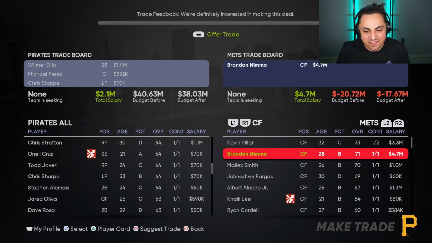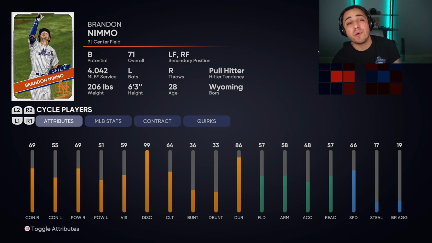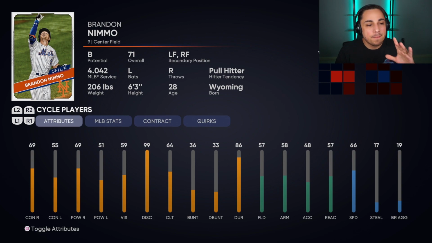Brandon Nimmo of the Mets, a guy that you've seen me pick up in rebuilds before. If you're new here, you haven't seen him, but let me tell you, this guy is a big pickup. Yes, he's 28 years old, so you probably won't get as much use out of him. That sounds terrible, but you know what I'm trying to say. But B potential, 71 overall. Don't let the overall scare you away. Trust me, this guy is an on-base machine and is a definite pickup.